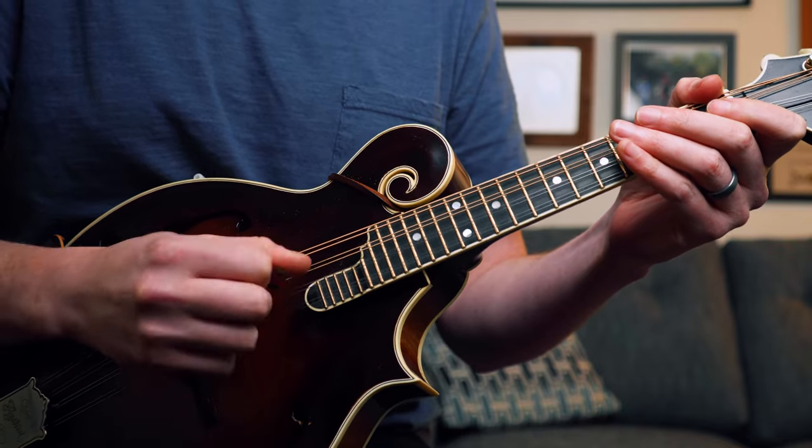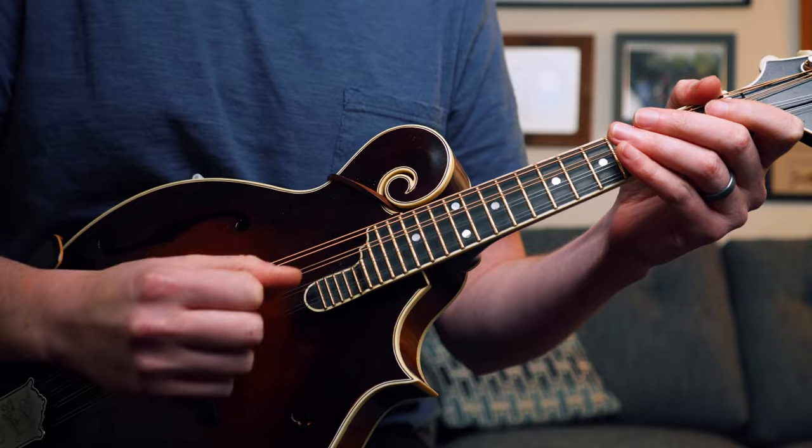But the danger, I think, is that sometimes when we get into that speed mentality, we mandolin players cross over into what I call the tremolo zone. That's where we start unintentionally playing more than 3 notes for these embellishments. I think that's something we definitely want to avoid here. It kind of sounds sloppy, right? And the fun thing about these embellishments is that they sound really fun, exciting, and precise.